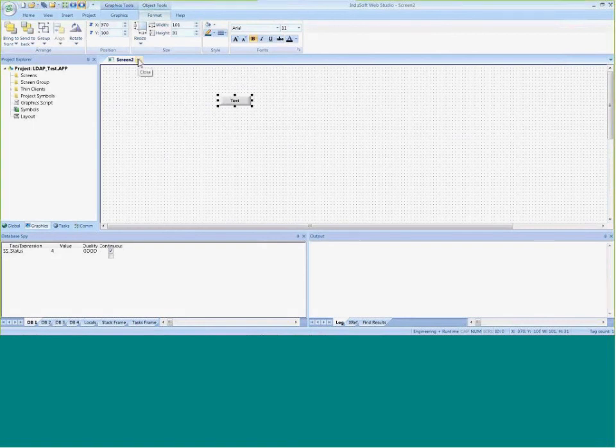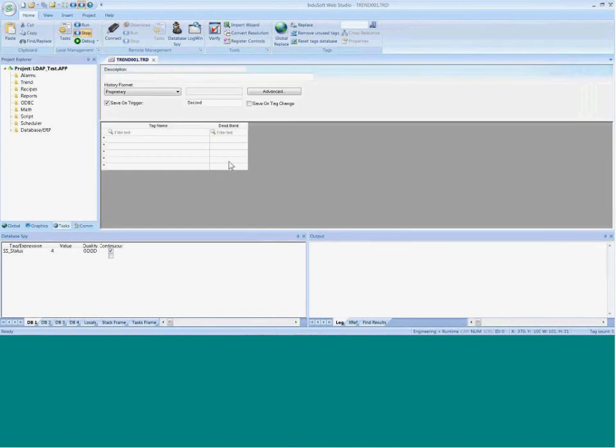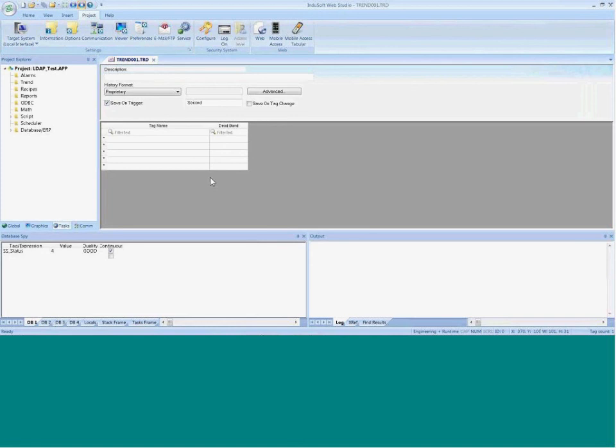Also, another thing that I want to point out, let me close this screen without saving here. On your task worksheets, for example, recipes, reports, trends, things of that nature, one of the things I didn't realize is there's actually the ability to put security on here. And in doing a little research for this, I found out that if you first open up one of these worksheets, whether it be trends, recipes, reports, etc., here in the security system, this access level is blocked until you actually click in the body of the worksheet, and then you can set the password level to get at this.